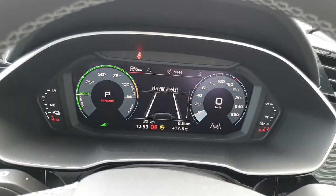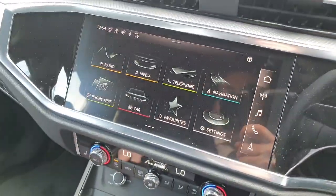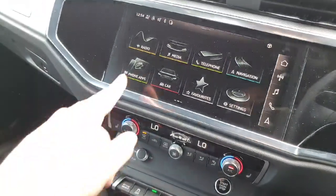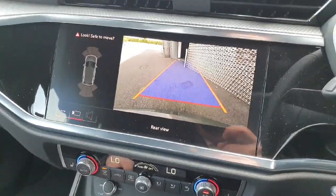There are multiple different options to choose from and it also features lane assist. We also have cruise control located behind the wheel. In the centre is the multimedia interface which is a high-definition touchscreen. This also features Apple CarPlay, Android Auto, and this is also where we can access the high-definition rear reversing camera.